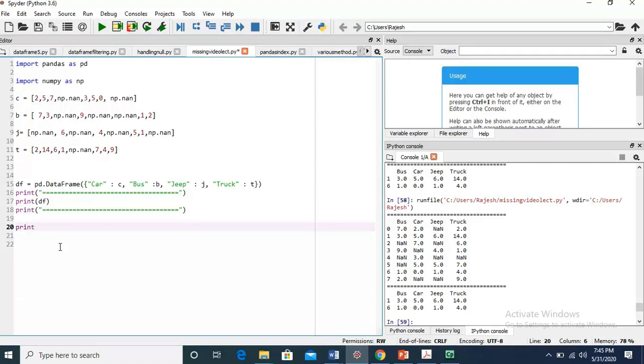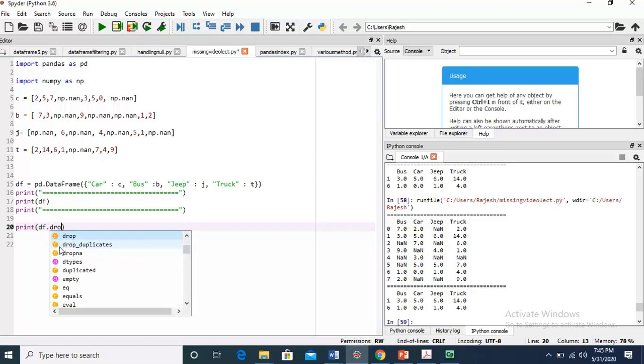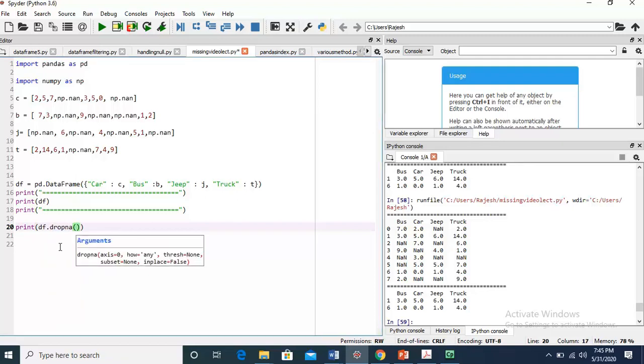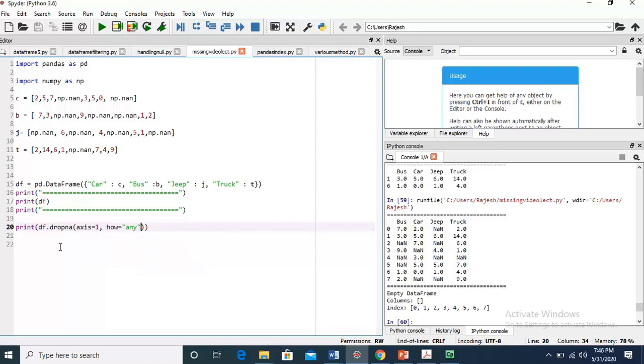Let's write the code: print df.dropna, then axis is equal to 1, and again how is equal to any, meaning anywhere you get a null, NaN or missing value, you remove it. Let me execute. Oh my god, it removed all the columns. Why is it happening? Because in every column there is a NaN value.